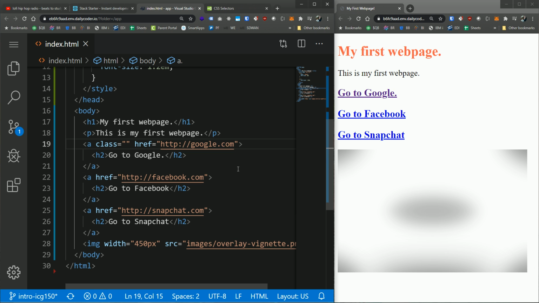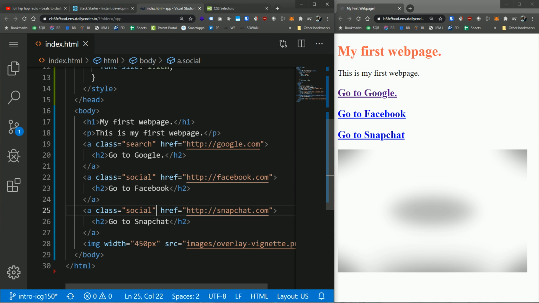I'm just completely making this up. So I could just call it search, right? Just to symbolize that this is a search engine link. And then here, I'm going to call this class equal social. And now I'm going to do the same thing for the Snapchat link.